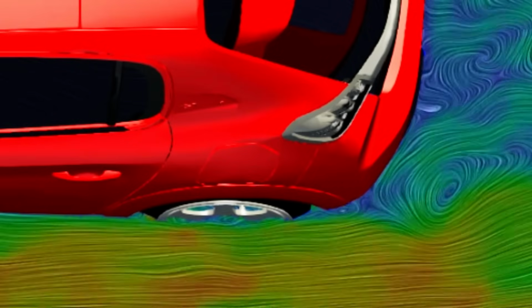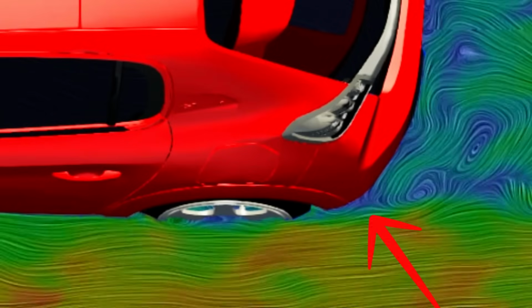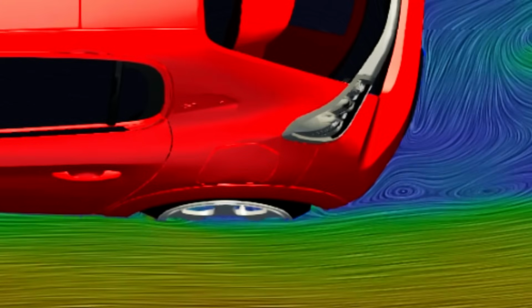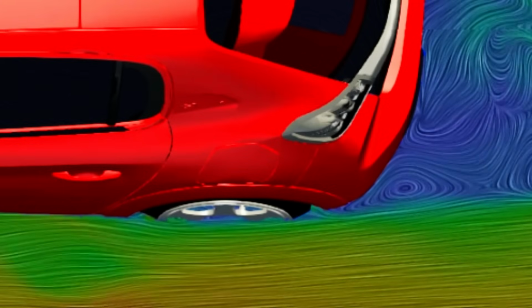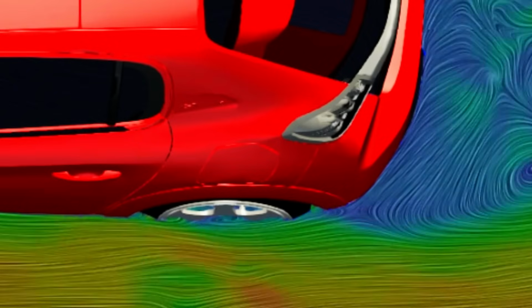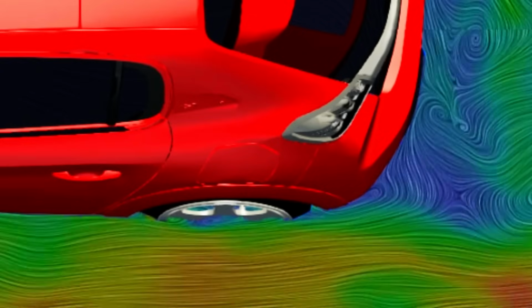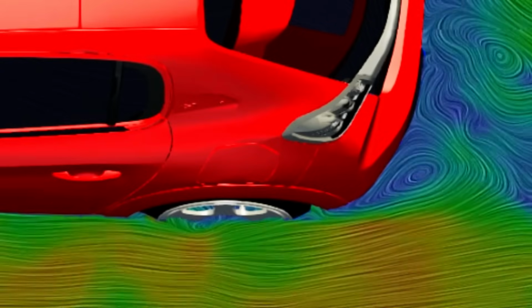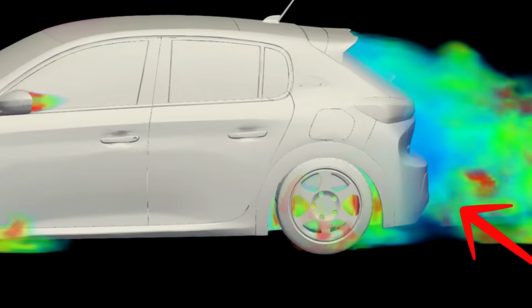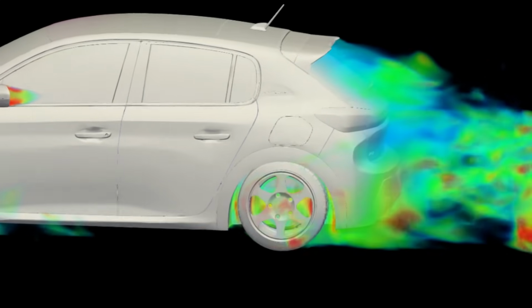I think it is largely to do with how the rear edge of the car curves in. It curves in a lot, and that means there's more room for the wake of the wheel to flow in and masquerade as just part of the rear wheel's wake. But let's not get fooled. Let's understand that while this rear wheel wake is very small, it's not that small. Because the rear is so curved, the wake is very small, and that's why in this drag orbit, we do get drag here, but there aren't too many red regions.